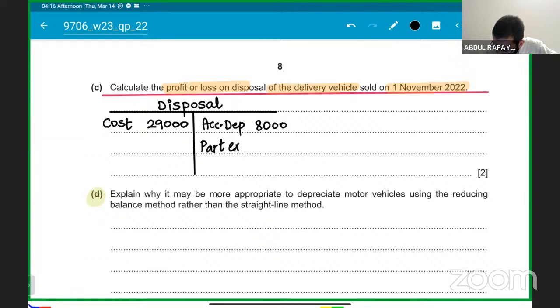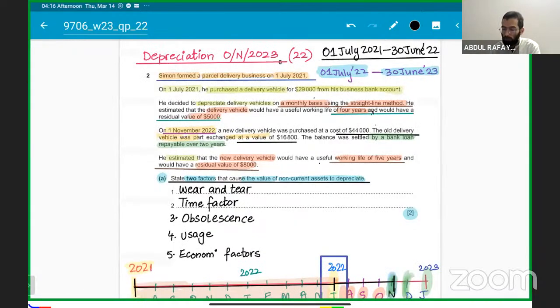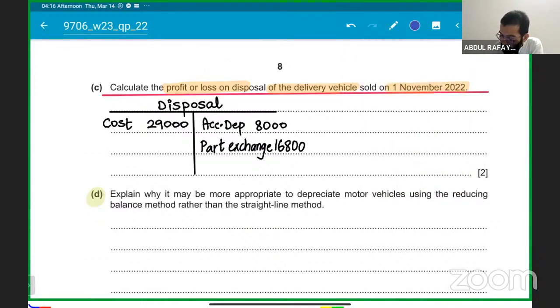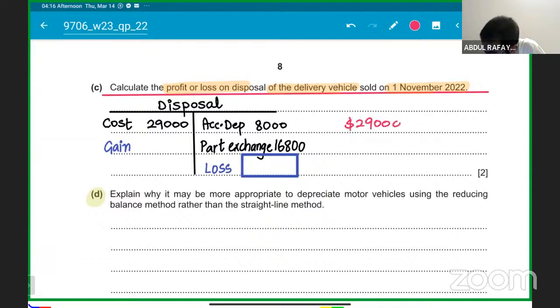It was a part exchange. The value that was offered for this was part exchange. That is 16,800, I believe, right? 16,800 was offered as the part exchange against the cost of the asset. So these are the three fixed items, and now you can find out whether you have made a loss or a gain. So loss comes on this side, students, and gain comes on this side. I'm telling the format as well here. So it is most probably a loss of basically, you can do the working here, 29,000 minus $8,000, answer minus 16,800. Understanding, guys? That will be the loss on the disposal. That is what we have. Okay, is everyone getting this clear?